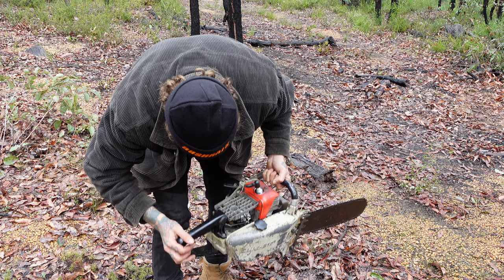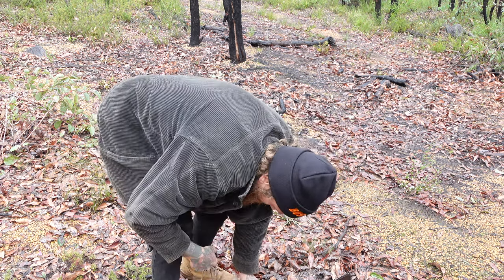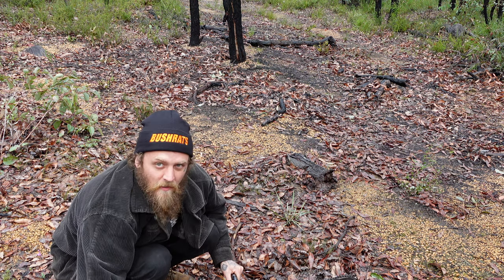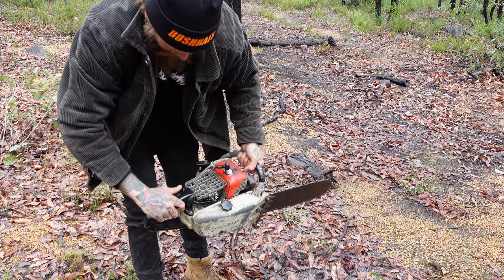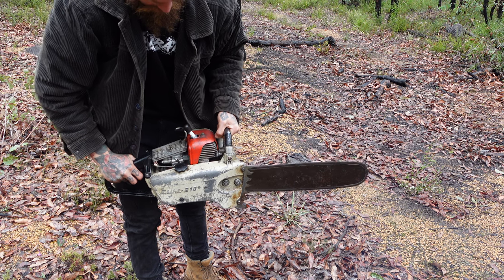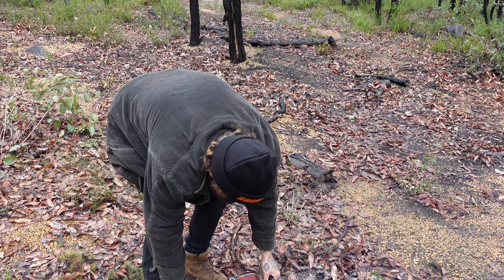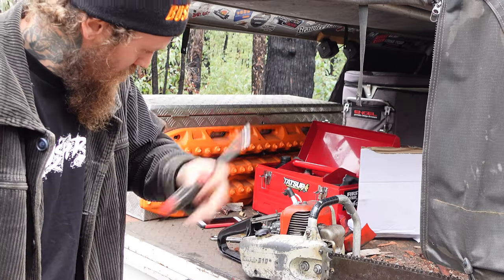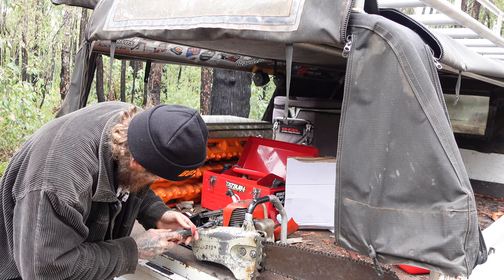Idle, everything looks alright. We'll just try and kick it over again. Choke off. I'm going to give her a little bit more low jet. Another half a turn, I reckon. Choke on. So she runs pretty good with the choke on. Choke just normal, no choke on. Just seems to be dying, so not enough fuel. So we're gonna give her another little quarter turn out on the low jet.